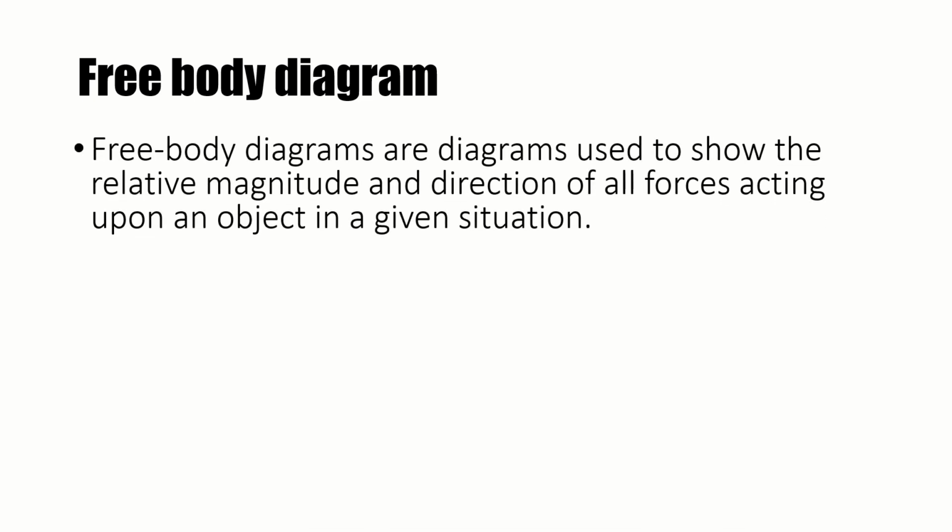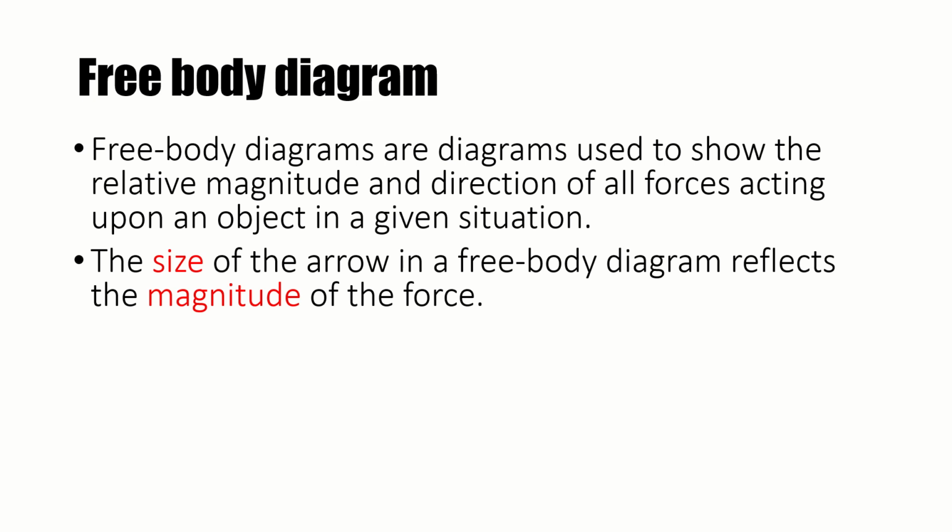Alright. So let's proceed with free body diagram. Now, free body diagram is very, very essential, di ba? It's important in terms of problem solving that requires different orientations. Halimbawa, hindi na siya straight line, it's two-dimensional, there's an angle involved, the orientation is somewhat difficult to understand, or problem solving requires different sets of focus. So, free body diagrams are diagrams used to show the relative magnitude and direction of all forces acting upon an object in a given situation.